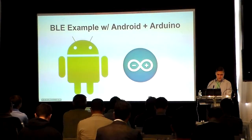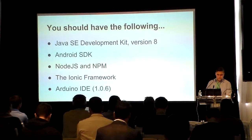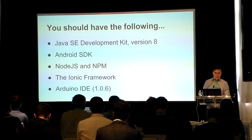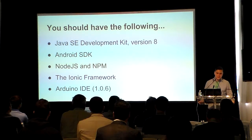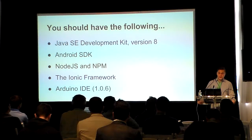So let's get started with an example using Android and Arduino. You should have the following. You're going to need the Java SE Development Kit version 8, the Android SDK, Node.js and NPM, the Ionic framework, and the Arduino IDE.